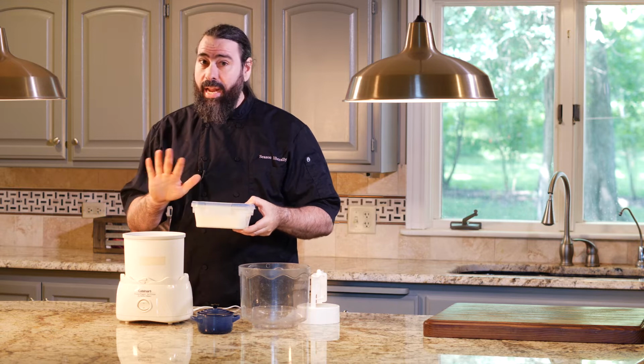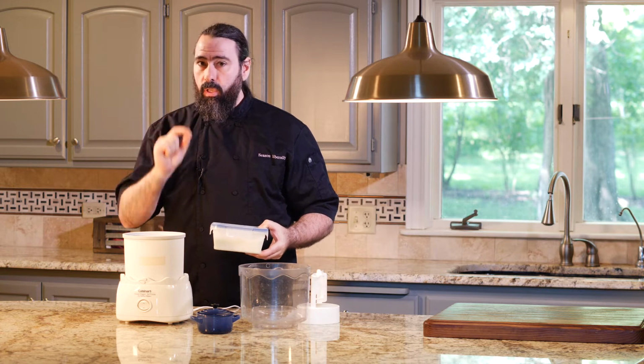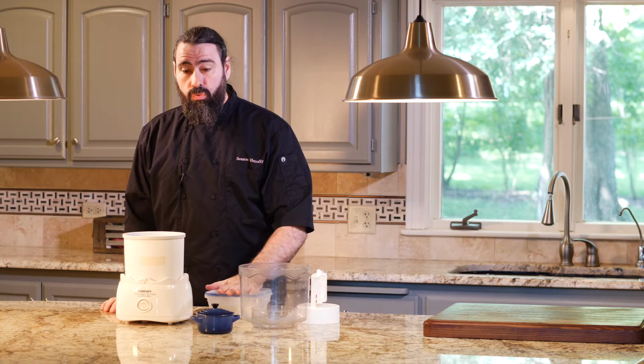All I added to this was a couple of pinches of salt. It does need that salt to sort of balance out the flavors, but it's a really wonderful flavor when it's done. And it's very simple to make. You don't have to bother making a custard. You could just use this.